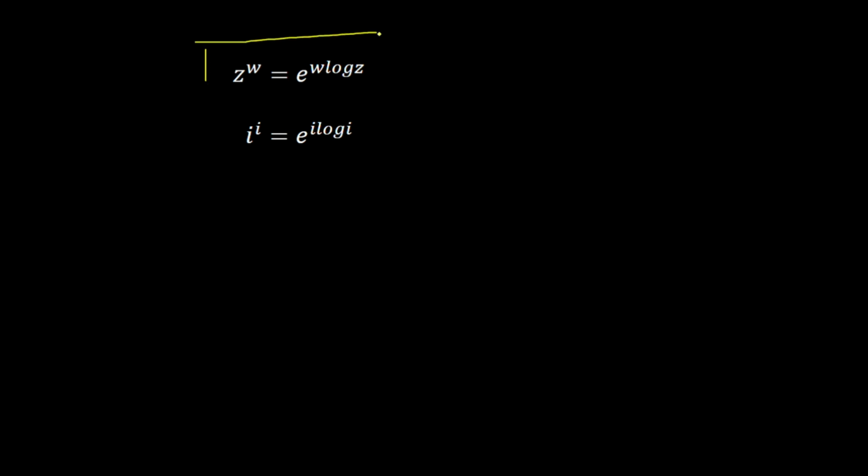This is a typical case, a typical formula. In case you have i to the i, a complex number to the power of a complex number, we have e to the i log i, that's a formula. You just substitute z and that will be e to the i into ln 1 plus i pi on 2. Using the formula earlier, you have e to the negative pi on 2.